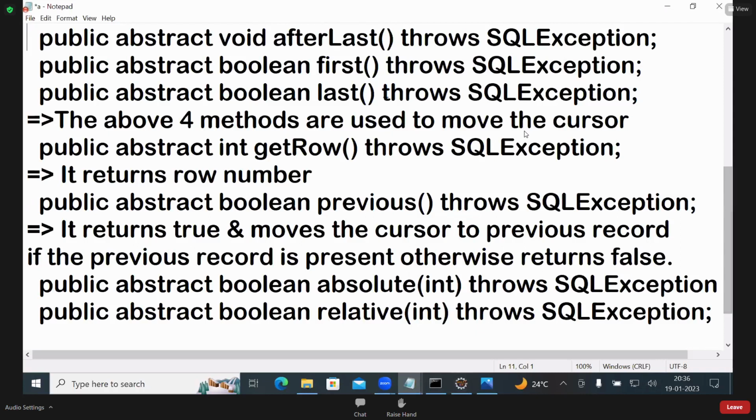See, this all I'll explain. Four plus 4, 8, 9, 10, 11, 12 methods are given. 12 methods. See, cursor movement methods only, 12 methods are there. Only cursor movement methods in 2.0. In 1.0, only one method was there. That is next.